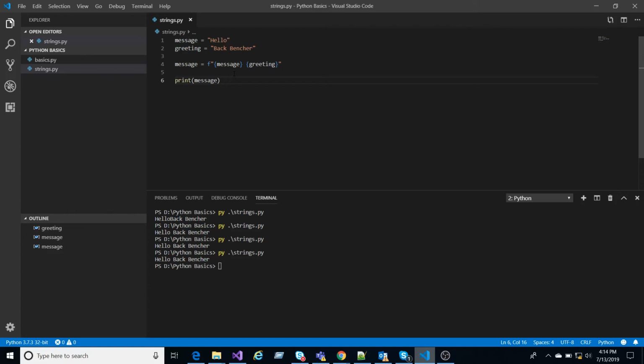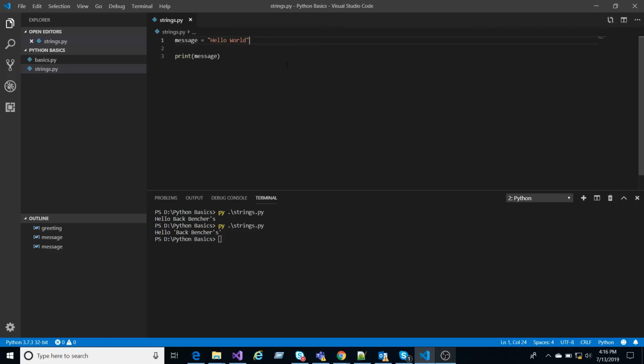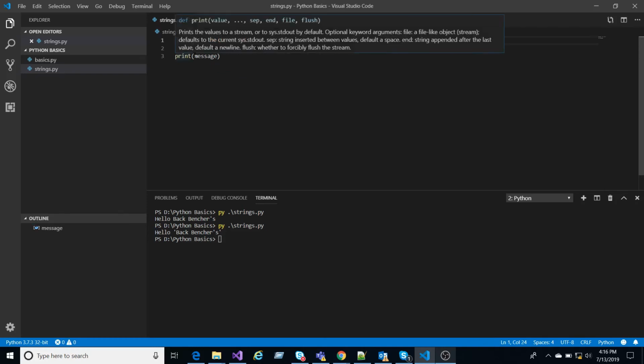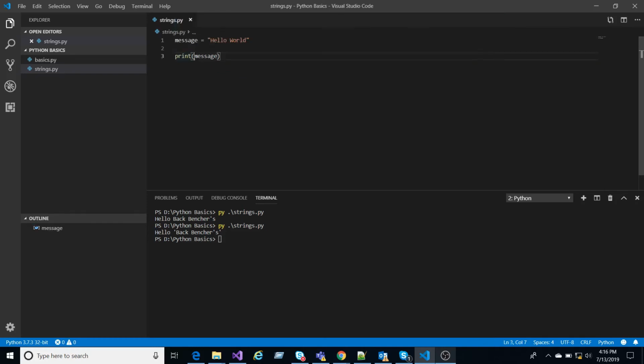Here, let us take an example with single quotes, and you can understand better. Length: if you want to know the length of these strings, let us have this one as hello world, and then remove these things. Now if we want the length of this string, you have 11 characters returned.